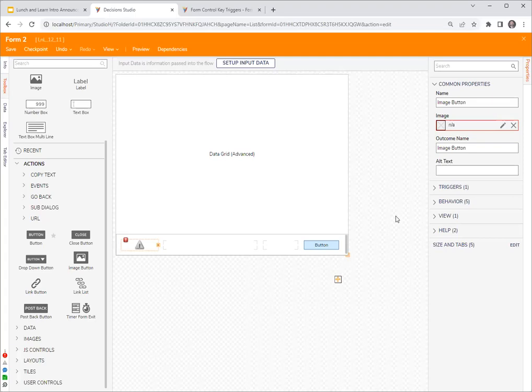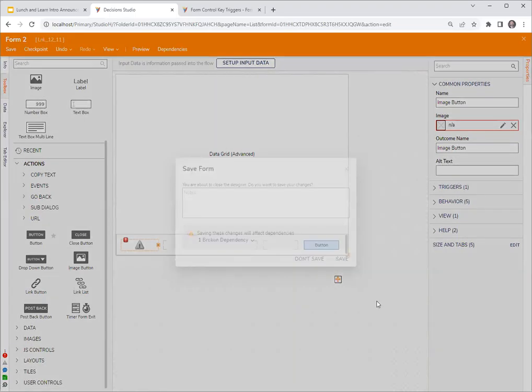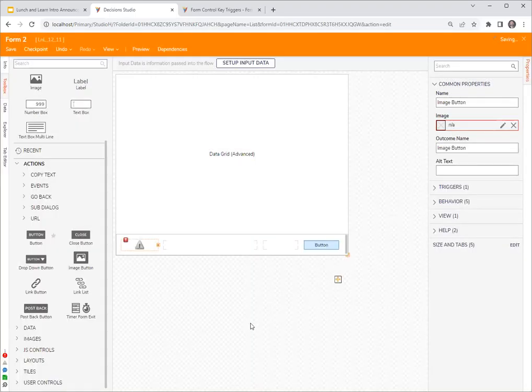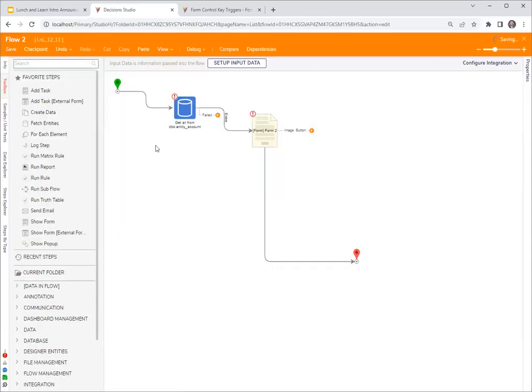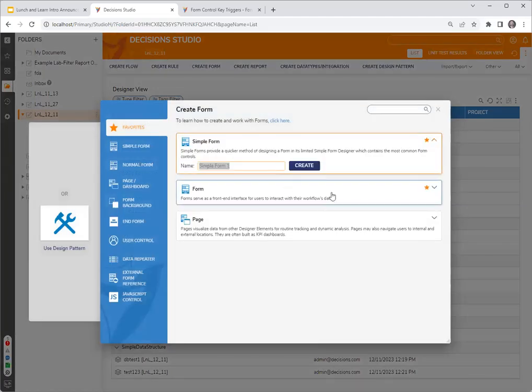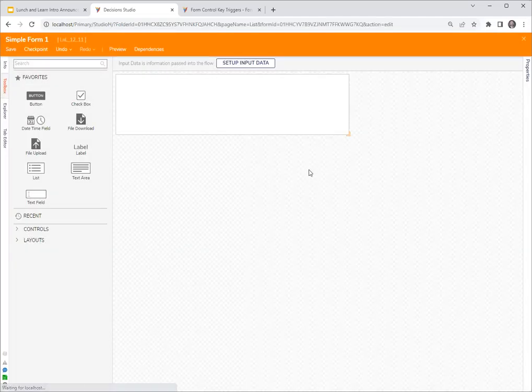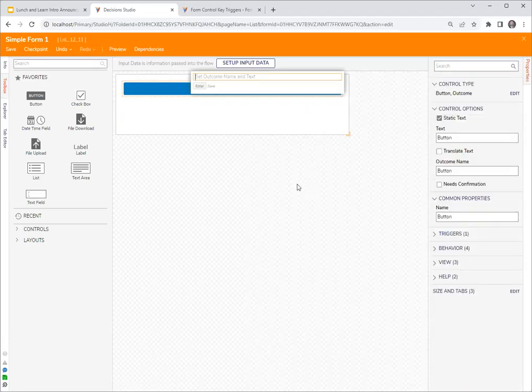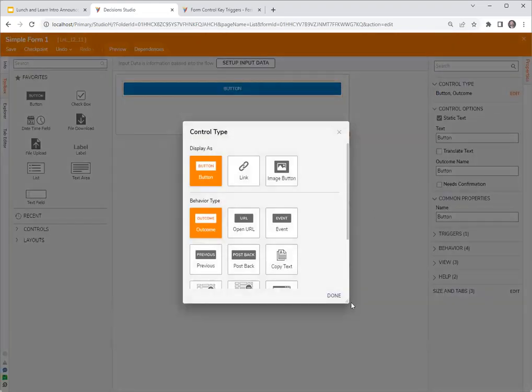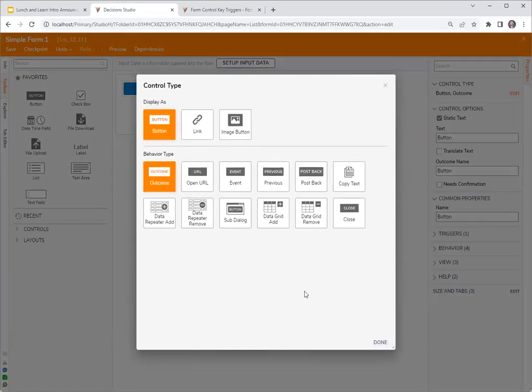Yeah, I'm not sure. I think the button concept should be the same for simple forms. Ignore that, it was a mispost. I'm sorry? All I wanted to say is that in the new form, the button you select in control type determines what type of button it is. Oh, right. Yeah.